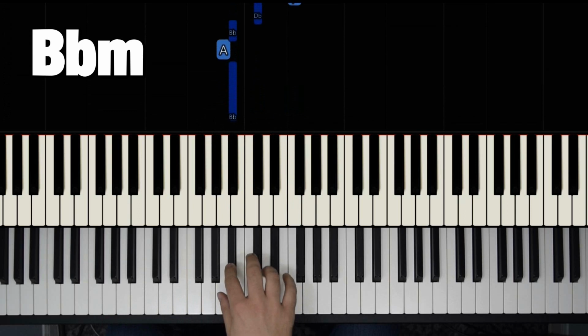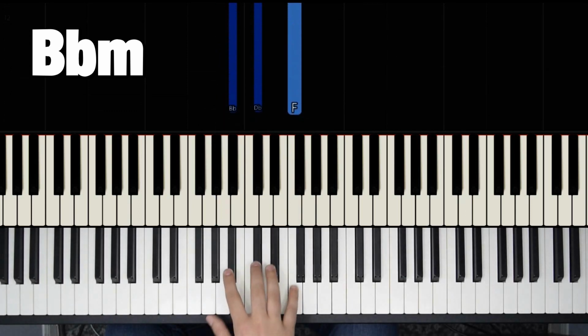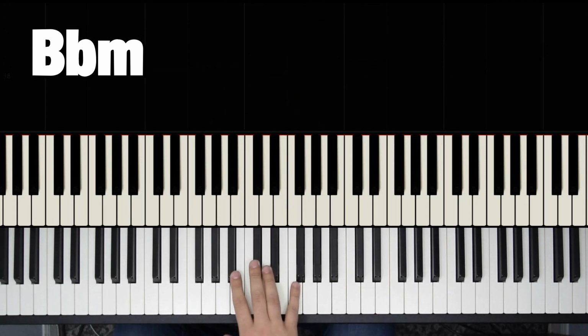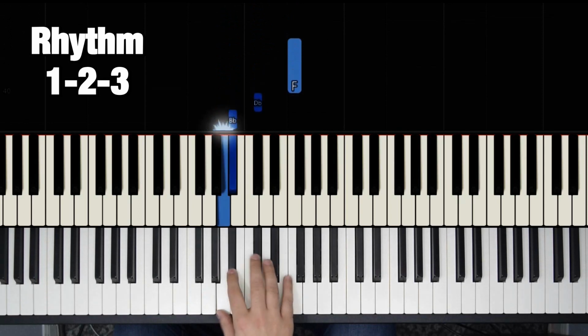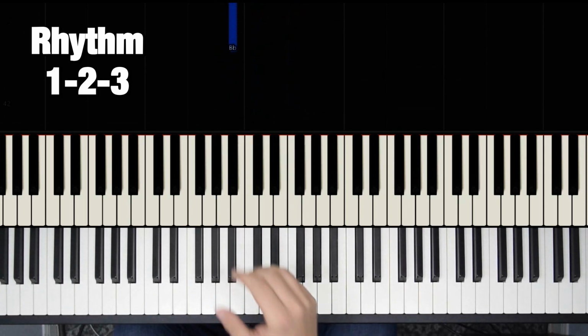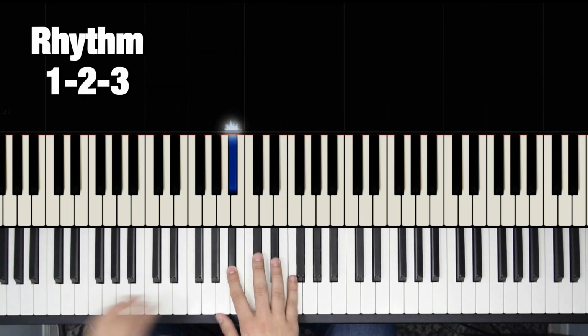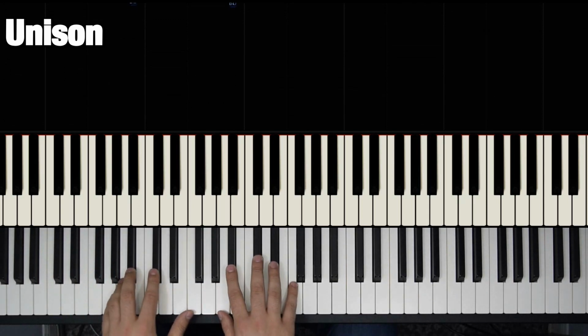So he does the B flat, and he's thinking on those notes already. So it's important that you count this right. So we have a half note, 1, 2, 3, 1, 2, 3, 1, 2, 3. Okay, and all he does is that pattern in both hands and start piano.